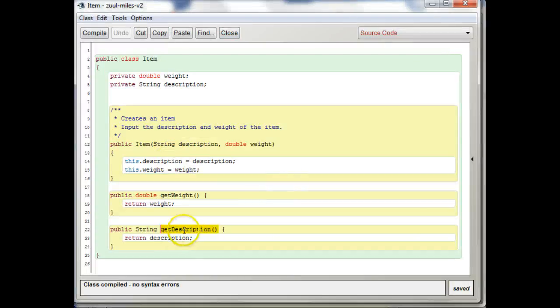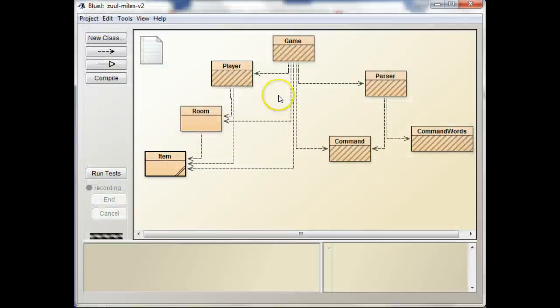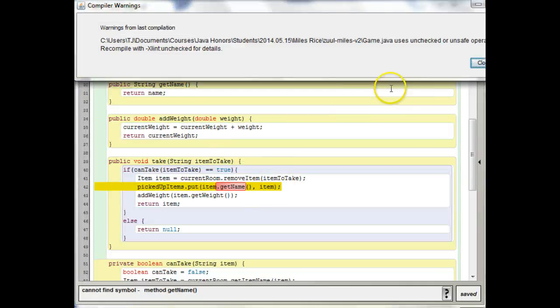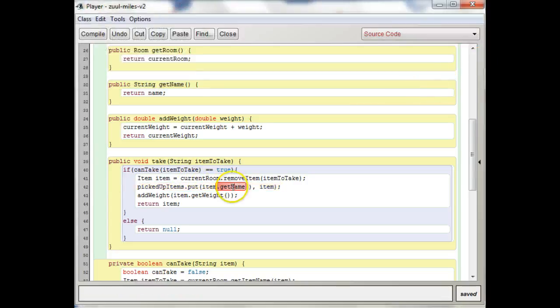So let's copy that and make this get description. And return item. You can't return anything if you have a void return type. So if you want to return the item, you have to give it a return type of item.